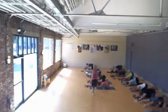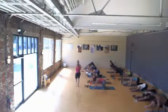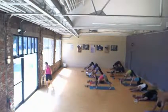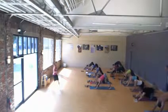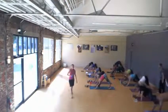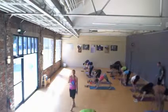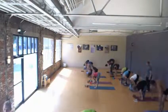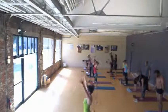Downward facing dog. Stretch your hips up and back. Come to the front of your mat. At the front of your mat, halfway lift and fold down. Come all the way up to standing. Stretch your arms overhead. Reach up and back.